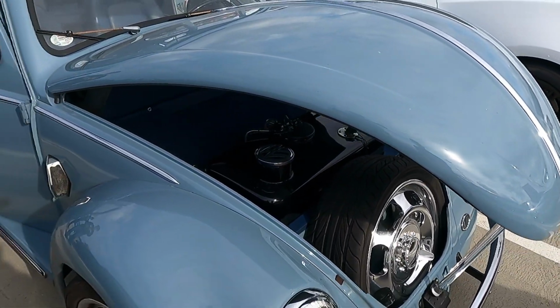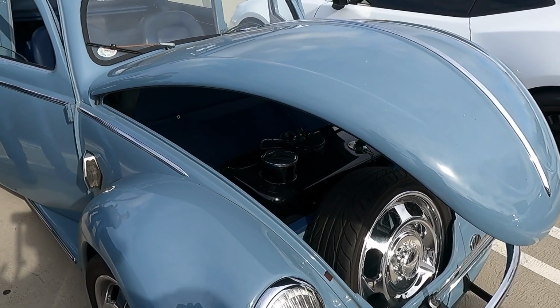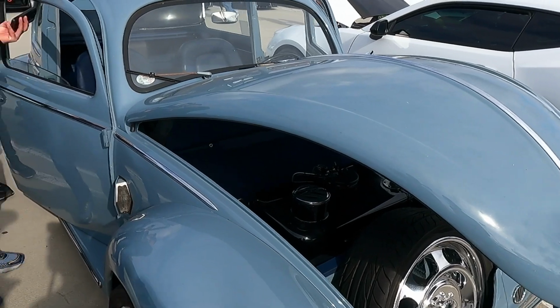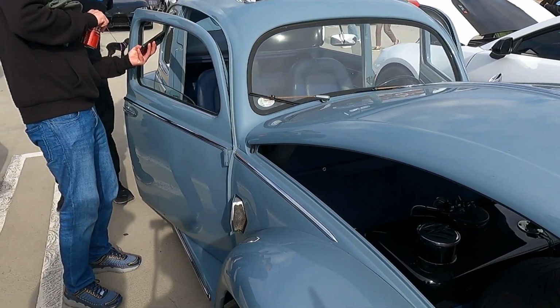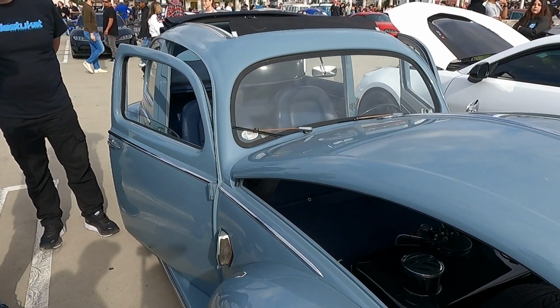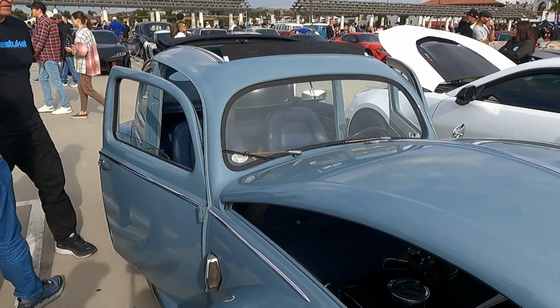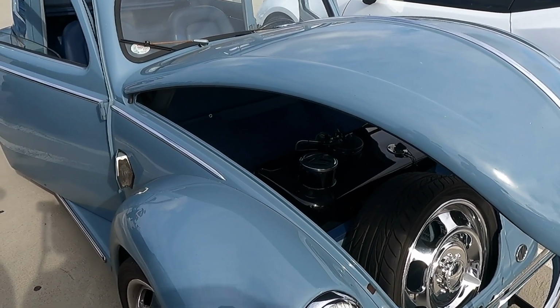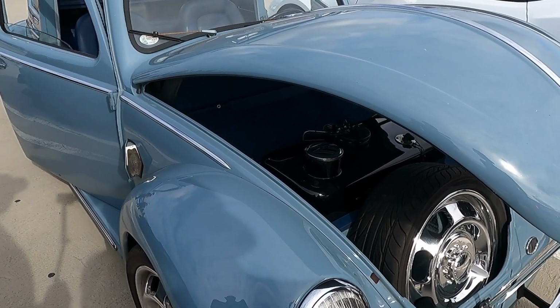So did you do this? You know a lot about it. So you obviously were heavily involved in the whole process. Well, the car, I'm not going to lie to you, the car was built by a custom hot rodder. Unfortunately, his name was George Sepulveda. Unfortunately, he passed. Then the car came up for sale. I bought the car this way. But I've always been a Volkswagen guy. So I know everything about the car. I love that you know so much about it.